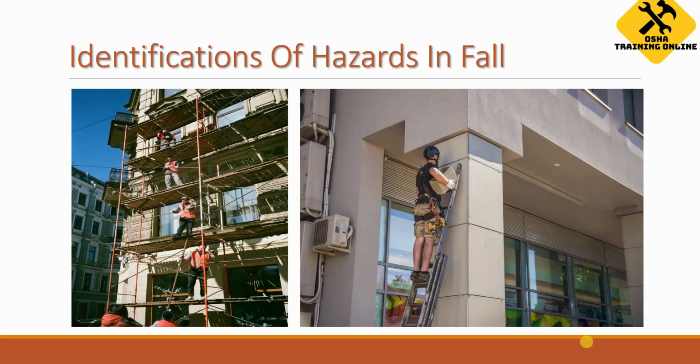You can see in the first picture the workers are working and standing on some supports. As you can see, this worker is basically standing on a supported area. This worker is also standing on a supported area, and this worker is also standing on a supported base, and this one also. So this setup is called a scaffold, and you can see the two pillars. So this is basically a scaffold setting.